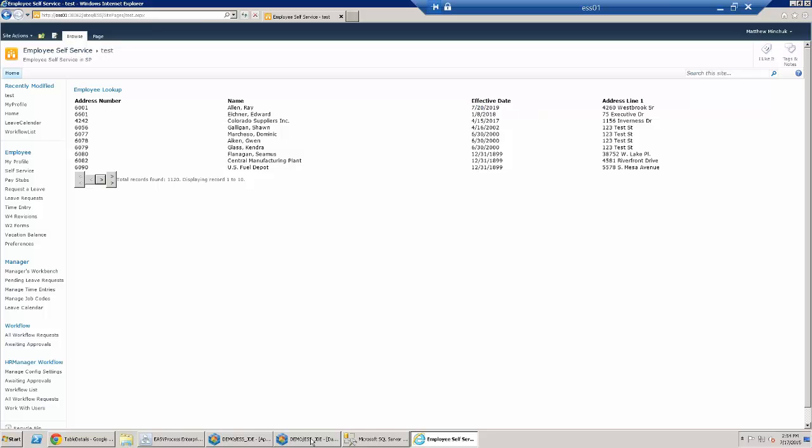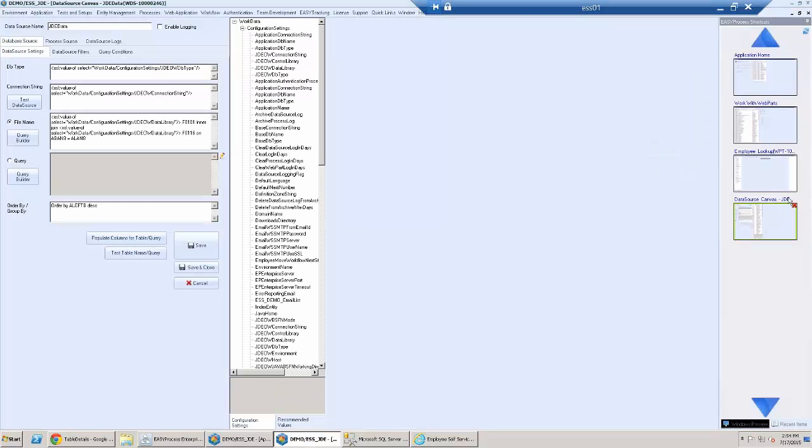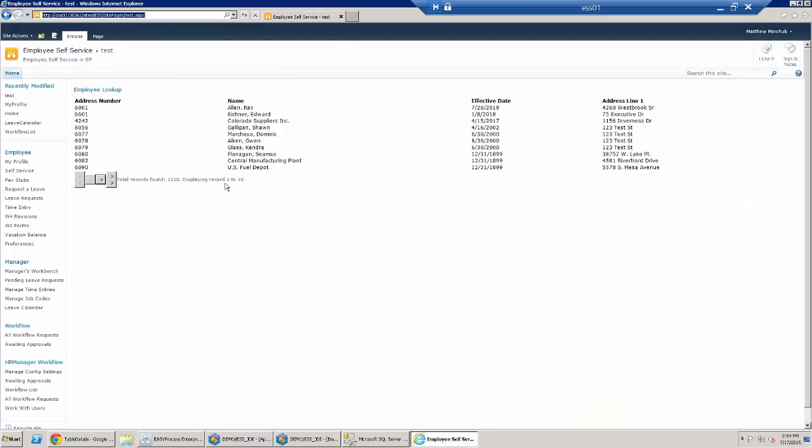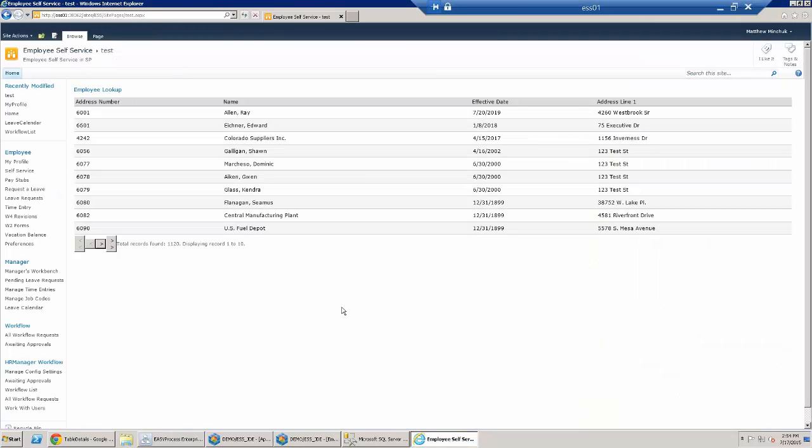7/20/2019 and so on. And then also EASYProcess has built-in themes. So if I hop back over to this list section and I change, where's that, the skin. We have some pre-built skins in EASYProcess. You can also edit these as well. But I want to say list style, rebuild. So it's going to pretty up the list so it looks a little better and not just a plain format. Right. So that's just a quick example on how you can pull JDE information real time directly into SharePoint.